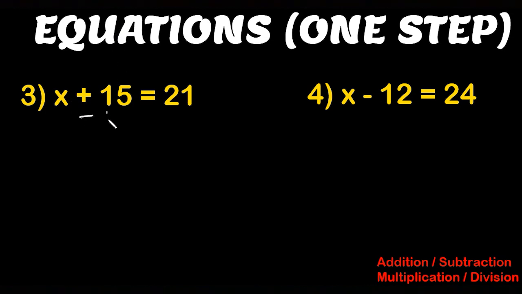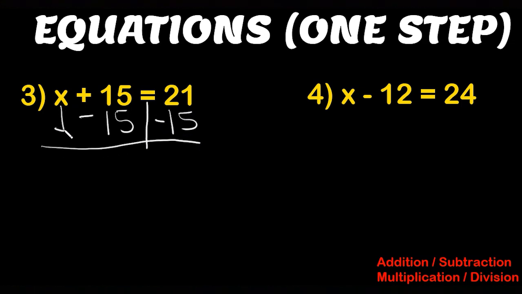Again, if you need to, draw in your fence right below the equal sign, just the vertical line, and that shows you that you're balancing this out, right? So minus 15 here and minus 15 here. Okay, that's all we're doing. And so we're going to go ahead and do this out now. So this x is going to come down. I bring down the x. And then again, wherever we did the operation first, it always cancels out. This is gone, okay?